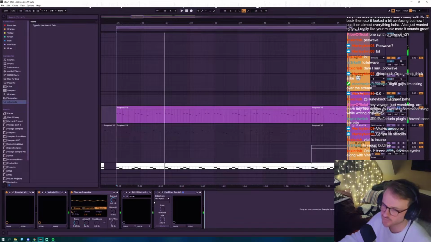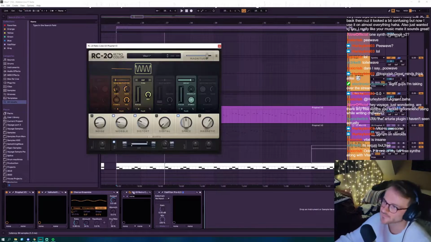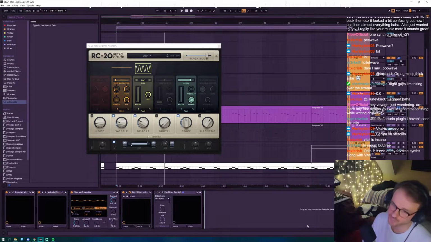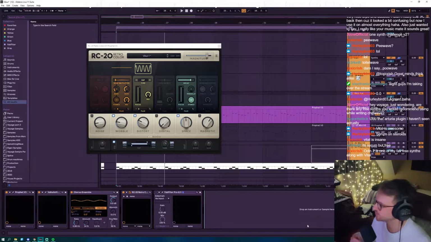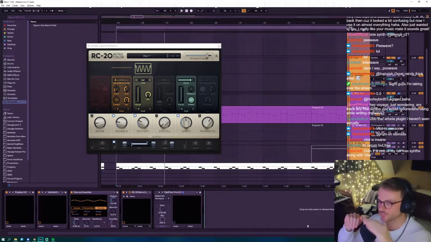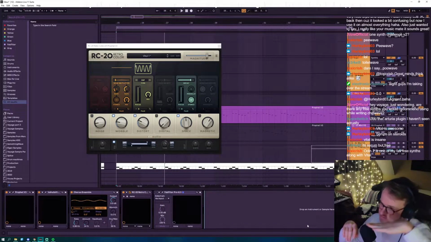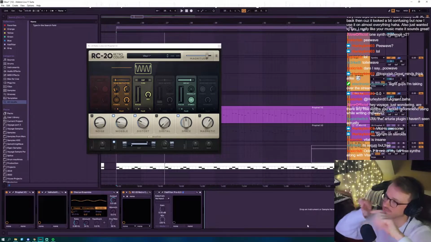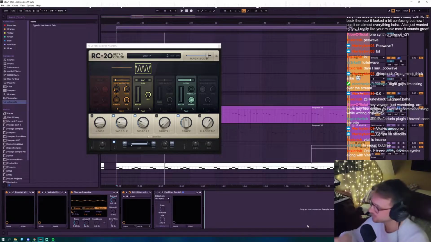So at this point, really with that reverb, love that reverb, sounds amazing. And I'm running it through an RC20 with some more wobble. The reason I like using two wobbles, two vibratos, is because one vibrato is going at one rate, and the other one is going at a different rate. And what that means is when you add them up on top of each other, it becomes random.